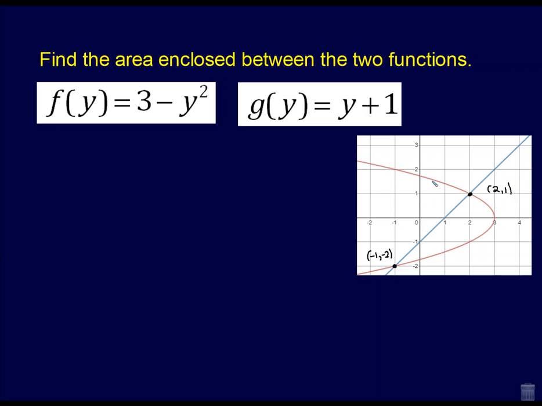However, this time I'm going to label these equations the way they originally were given. The pink graph is f of y equals 3 minus y squared. And the blue line is g of y, which is y plus 1. I want you to imagine that instead of the problem set up with respect to x, where when you're doing integrals, you often think of rectangles that are being used, and in the integral with respect to x, you'd be stacking these rectangles this way, throughout this region.